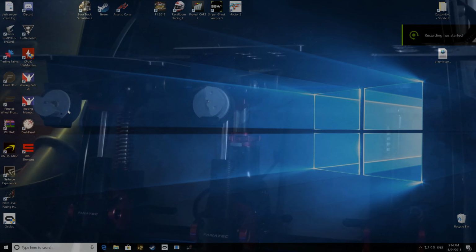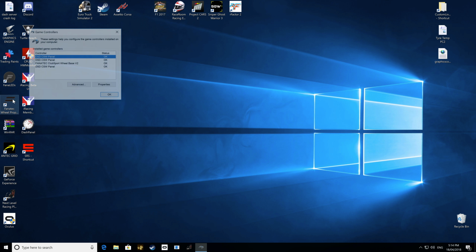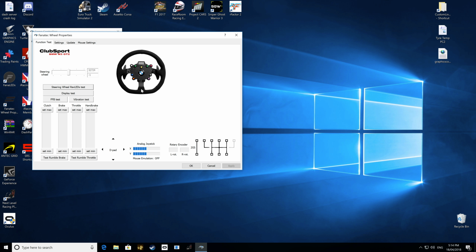All right, now we'll have a look at what I had to do in the software. So I'll open up the Fanatec properties page, select the wheel, go to properties. As you can see, I've got the BMW wheel, and this is the adjustment on my brake. As you can see, it's pretty quick, pretty short.